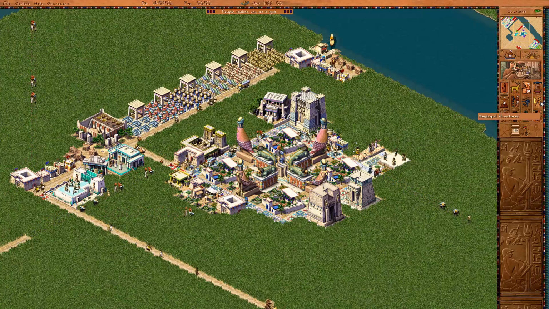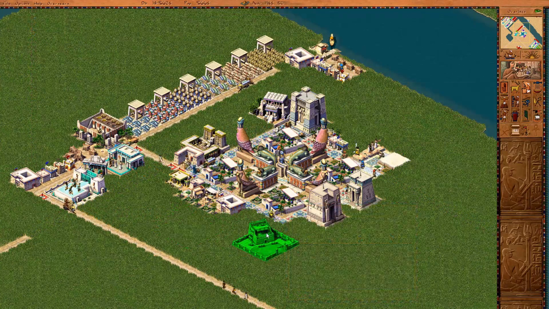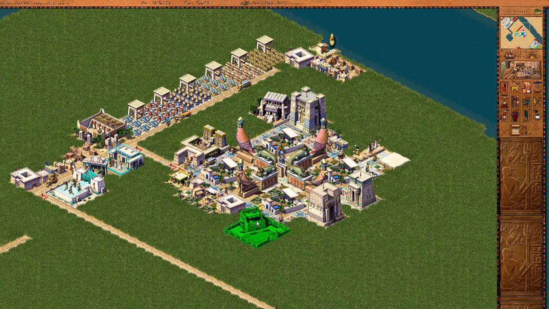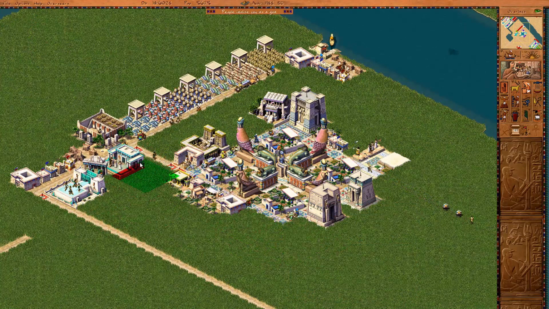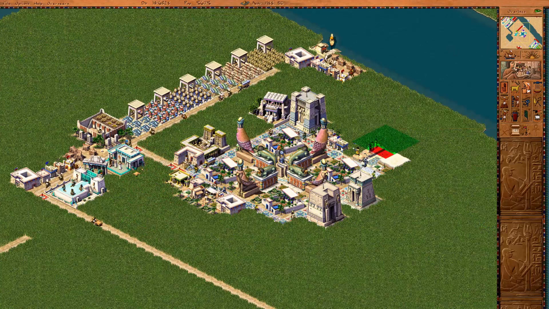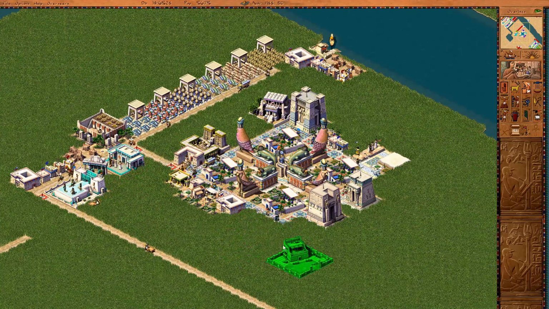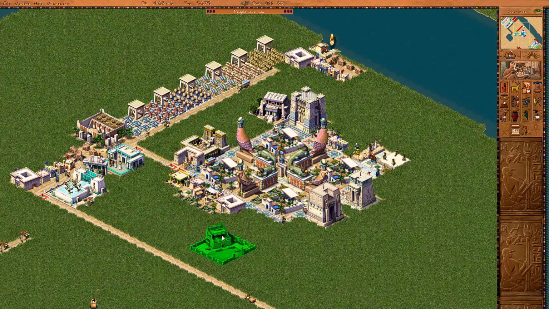Now that one, I do believe, comes from this building right here, the Senate House. The Senate House is reasonably undesirable, so I could probably even move that scribal school. I'll think about that later. That's something for an optimization run I could do a little bit later. But the Senate House is a little bit undesirable, and it should be somewhere near the beer access. That requires beer to work.